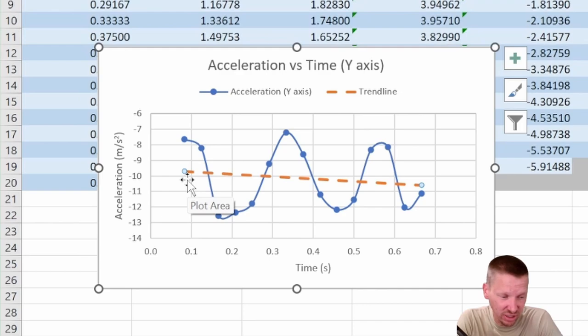It could be caused by the warble from the camera shake. Even though we stabilize the footage, the algorithm sometimes introduces a warble, and that might be what we're seeing, this up and down, up and down, up and down. Some of it is due to the camera distortion, although I don't think the distortion is bad enough to create this kind of effect. Another thing is that we probably just have some noise.